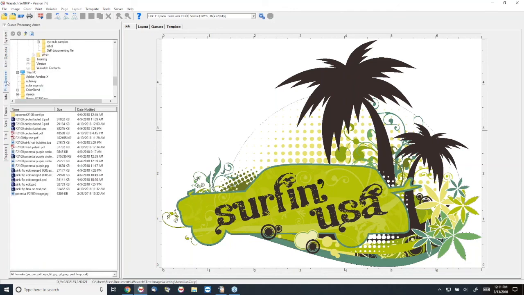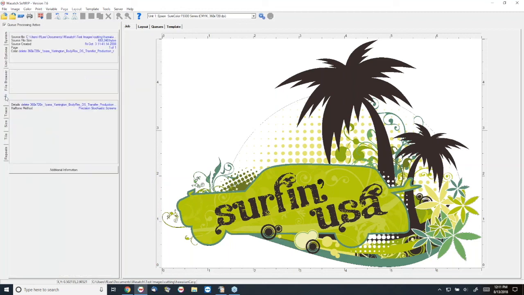Okay, unit options. We'll come back to this in a minute when we take a look at nesting. File browser is a simple little window to find the artwork or files you need to work with. Okay. The info tab is useful. It's one of my favorite tools, especially when we're talking about color. We'll come back to this in a little bit. But you can see this window here is blank until I mouse over the image.